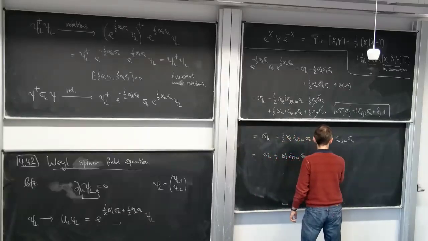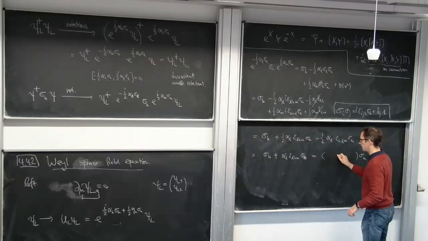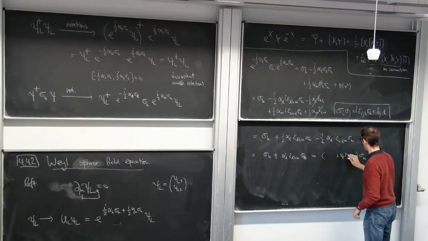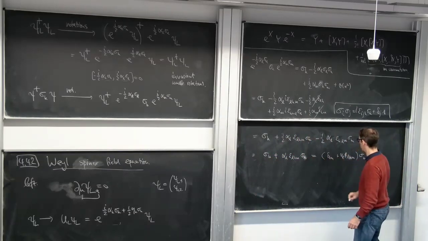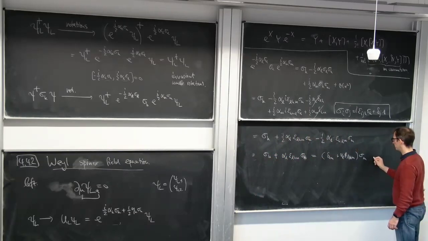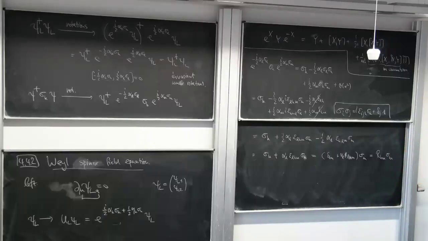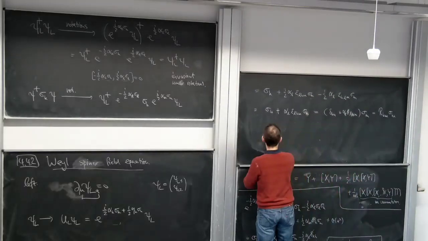Whoa. And now this I want to write as something times sigma n. The second is already there, alpha L epsilon L m L k m. And the first one I have to set to k. I'll do this. So that I can write as a matrix R km sigma n. And R is this. But that looks like this thing.